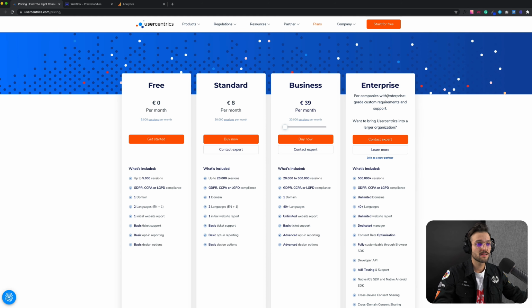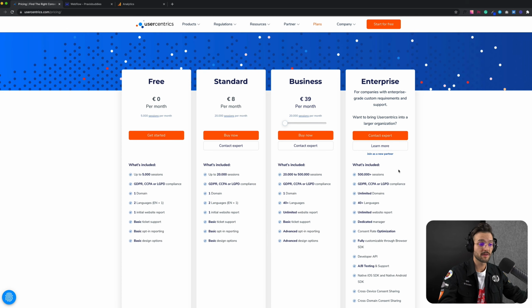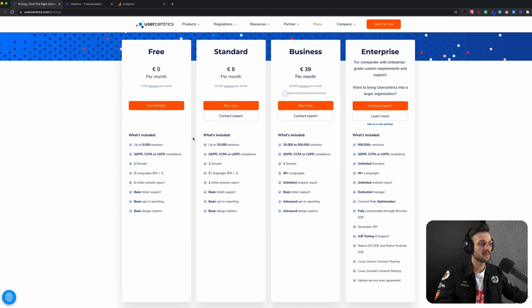And here are the business and enterprise plans. So if you want to not just manage the consent of your website, you can also do things like applications and SaaS products with these plans as well. And you can bump up the price with the sessions, so how many users you have. If you have a big e-commerce store, they can manage all the things. You can adjust the plan for the growth or the size of your company. So very flexible, easy to use. Usercentrics has, I would say, something for everyone.